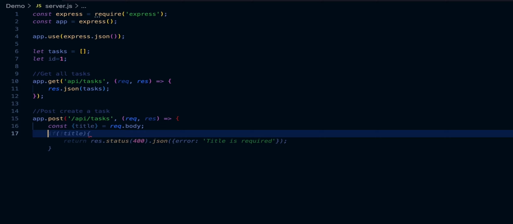When someone sends a POST request to create a task, first I'm going to extract the title from the request body using destructuring, then validate. If there is no title, I'm going to return a 400 bad request, the status code which we saw earlier, with an error message. That return is important. Without it, the code will keep on running. So we can already see one over here. So let me just finish that.